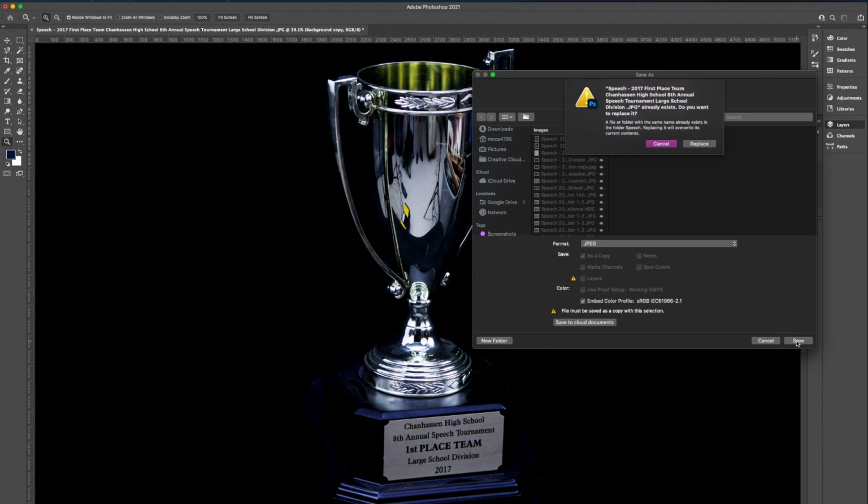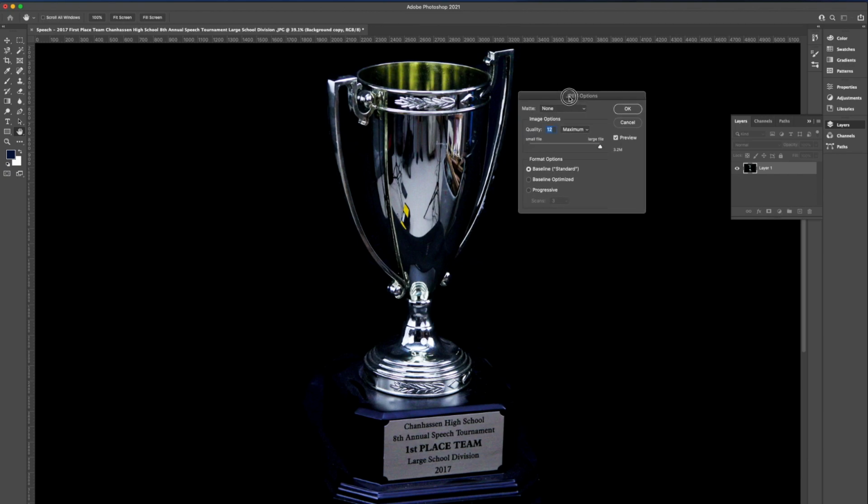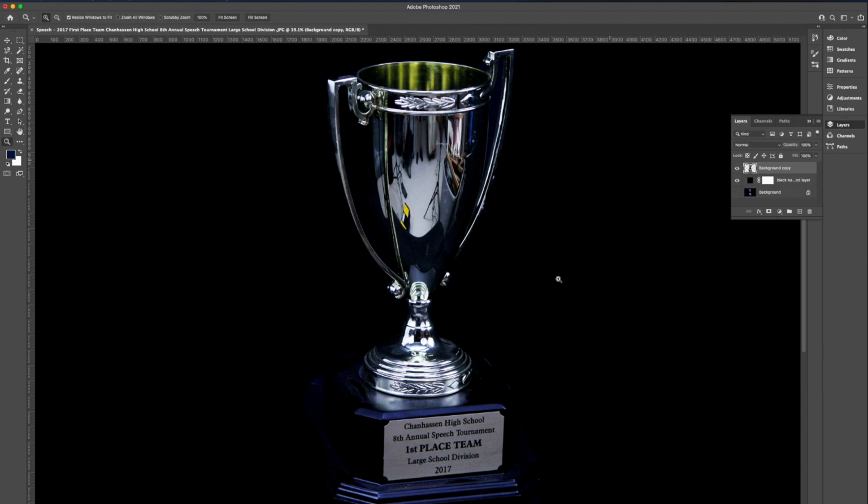So I'm going to click Save. It's going to warn me that I'm going to overwrite my original. It's going to replace my original, and that's okay because I don't need it. Now it's going to ask me for my JPEG options. I've been setting mine at quality 8. You can get a preview of what size it's going to be, about a megabyte, 964 kilobytes. So it's almost a megabyte in size, and that's not bad. You can also preview what it's going to look like, and you can't really tell the difference. So I'm going to go ahead and OK that.